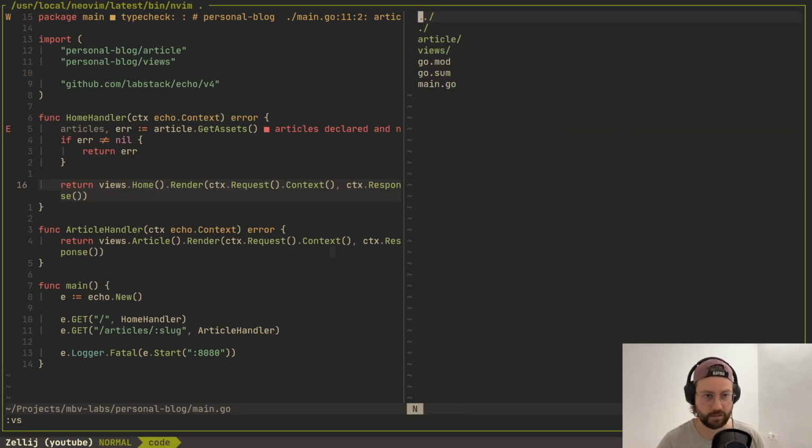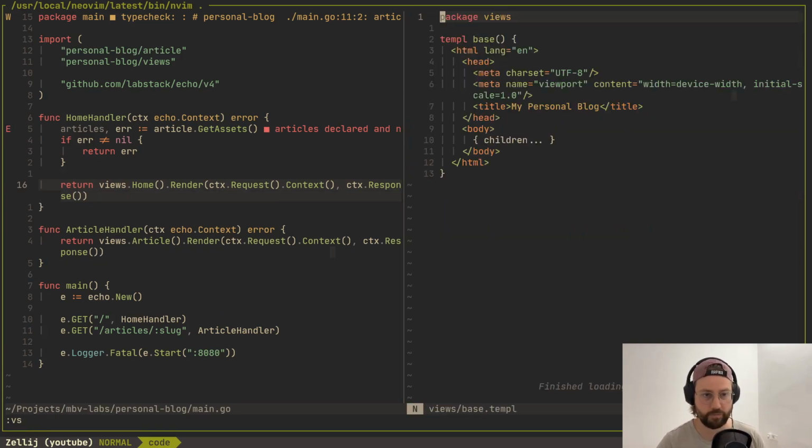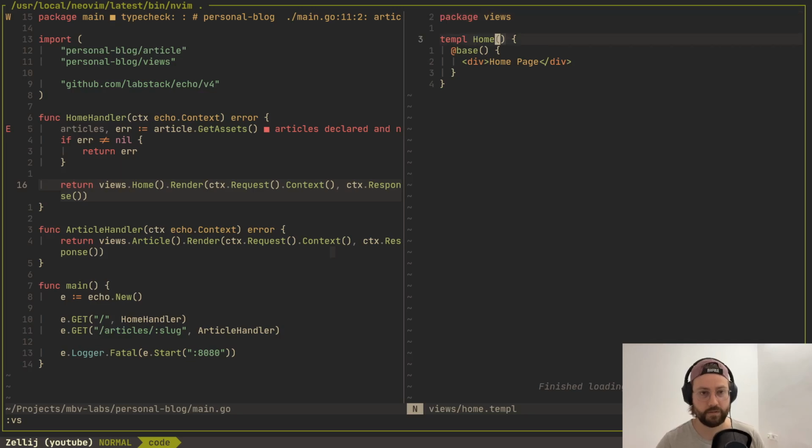And then in our home template, let's say we just want an argument of articles that is just a slice of strings that we can then loop through.